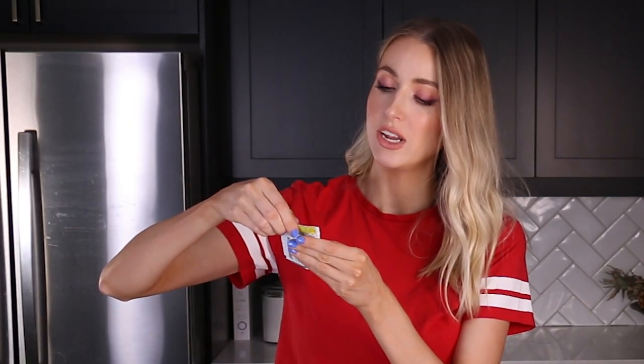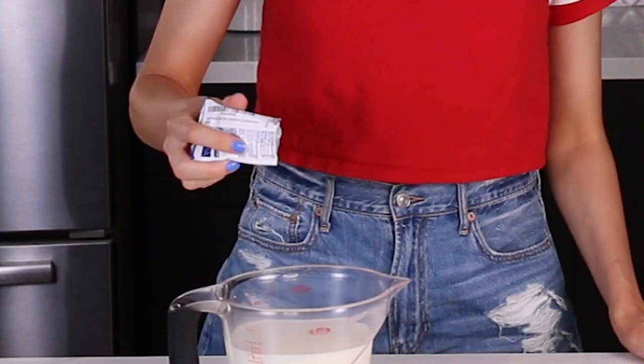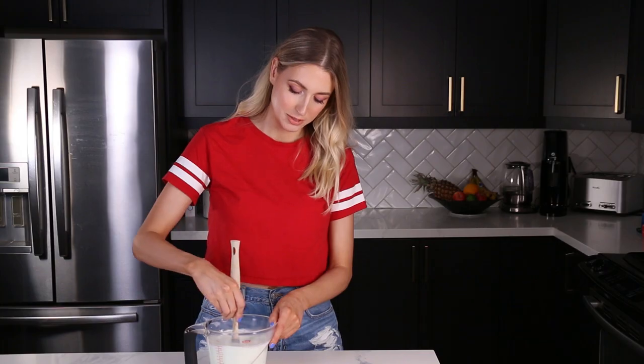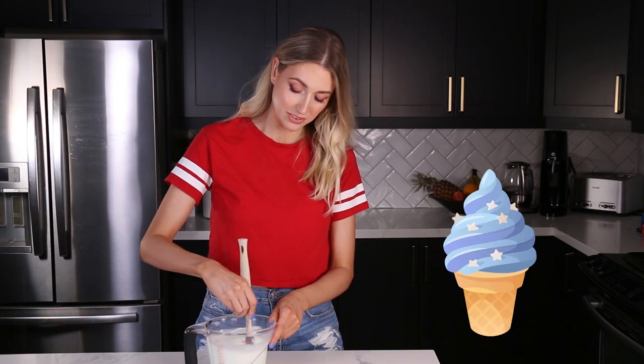It's caffeine-free and a good source of vitamin C. Thanks, Kool-Aid. Then in goes the Kool-Aid. And we're gonna mix this till hopefully it's blue. Blue is my goal. I want blue ice cream. Future Rachel, this is what I want for you.